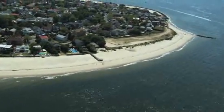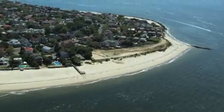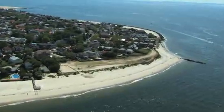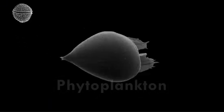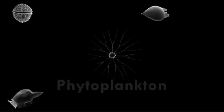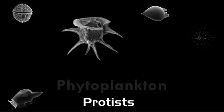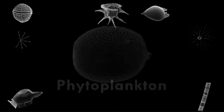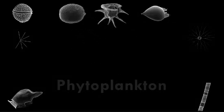Here's something to think about. At least half the oxygen that we breathe comes from tiny organisms that live in the ocean. These microscopic marine phytoplankton produce oxygen just like land plants. But phytoplankton are not plants — they're protists, single-celled organisms so small that thousands of them can snuggle together in a single drop of water.